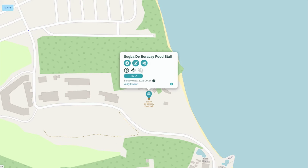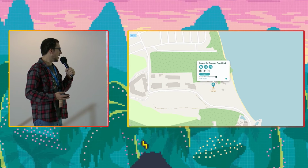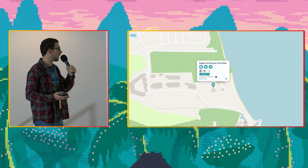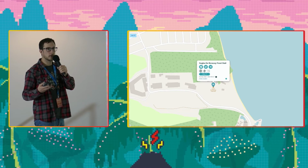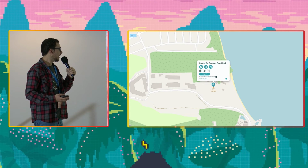And so when you actually get in touch with the community members on the ground, it opens up lots of possibilities. So for instance, this is a vendor on Bitcoin Island, Philippines. And Bill from Bitcoin Island reached out to us and said, hey, all of our vendors are using Pouch, which is a wallet, and they all have usernames with public URLs. So it'd be super cool if we could put a pay button on the map. And I thought that was super cool. So that's what we did. We had a pay button here.